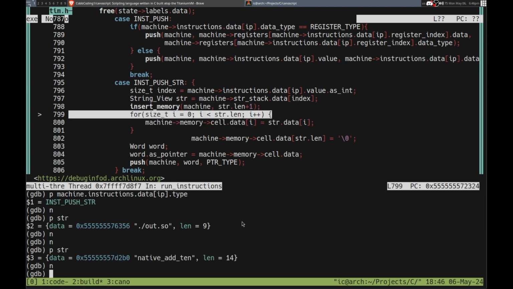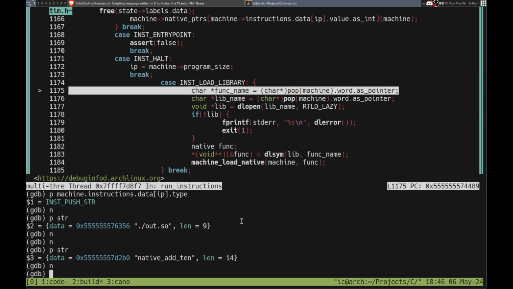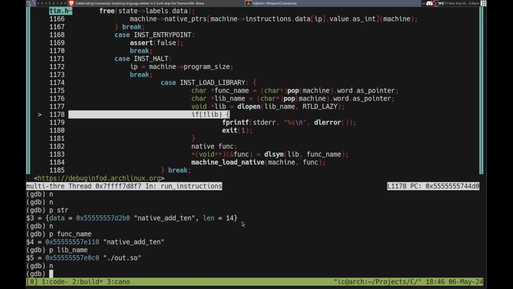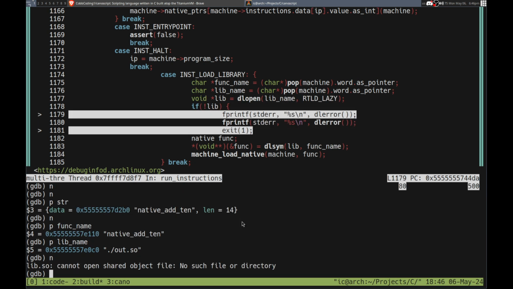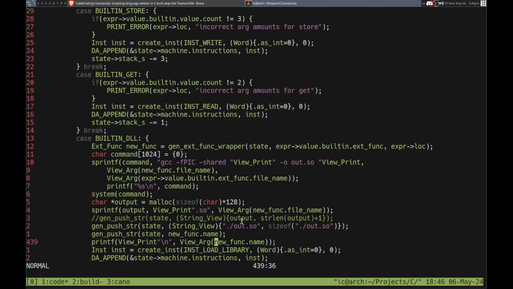String. That one. Okay, that's the right one. Okay. Oops. All right, so it's opening it. So what is function name? Is that do that? That failed. Okay, so it's because it's trying to look at that, I suppose.